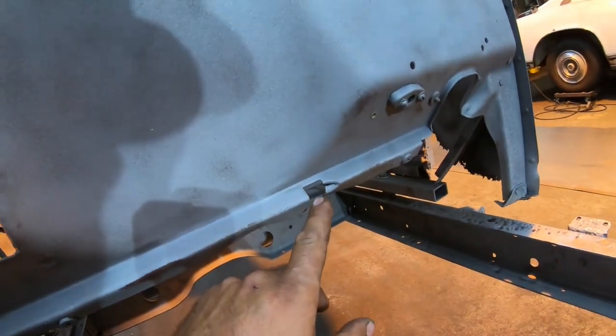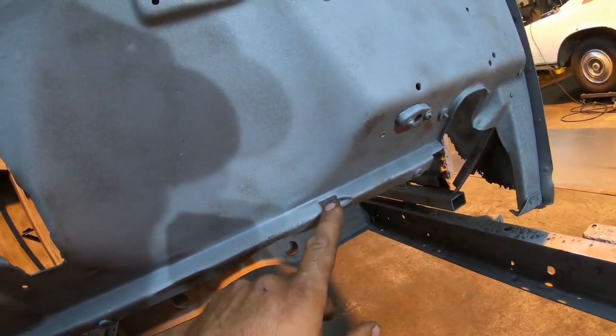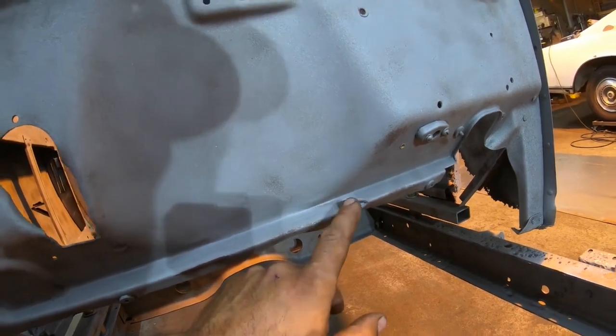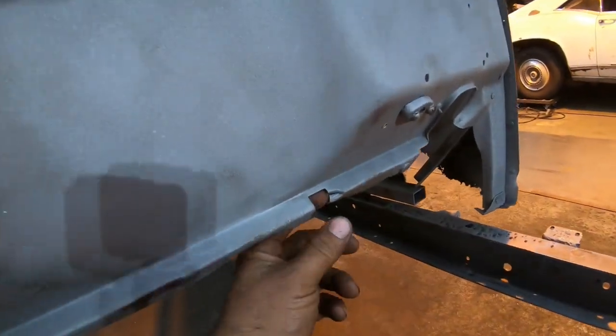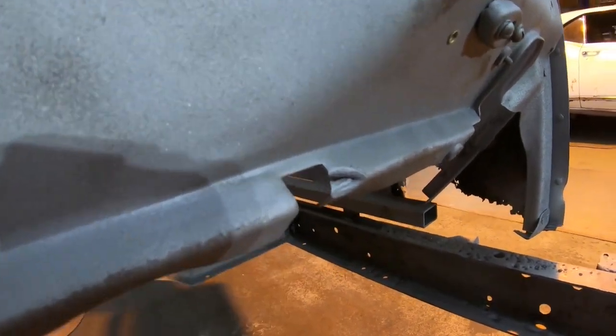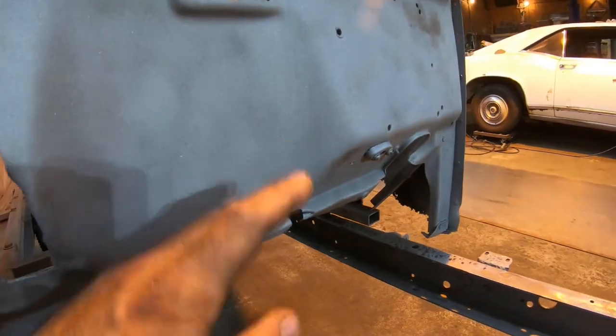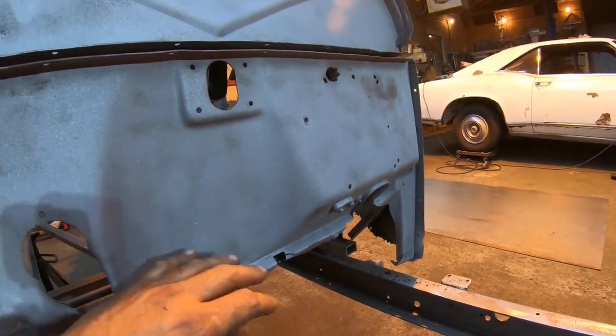We're going to patch this notch here, which I don't really 100% remember what this was for. If the starter comes through here, or the throttle, might be the throttle, but can always recut that later, I guess, because it's kind of mutilated here on the corner, as you can see. I think you can see that. Yeah, right there. Kind of mutilated on the corner. Just going to patch that out, and I can always re-notch it later.